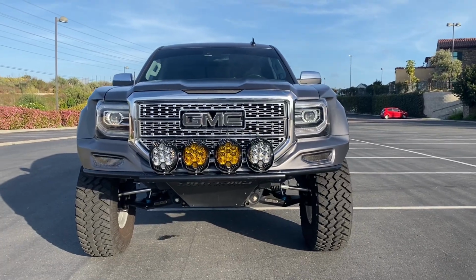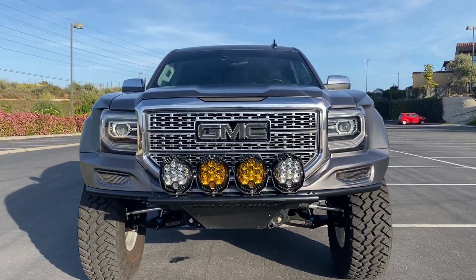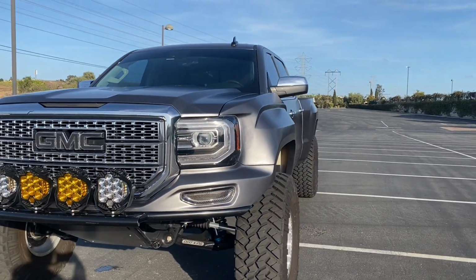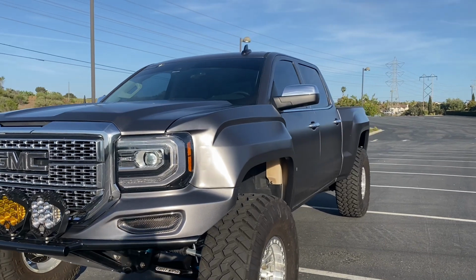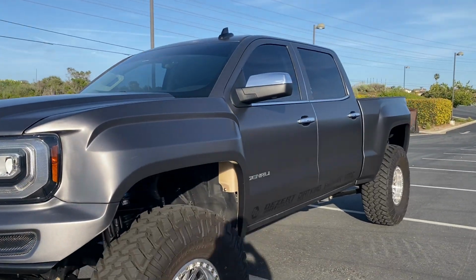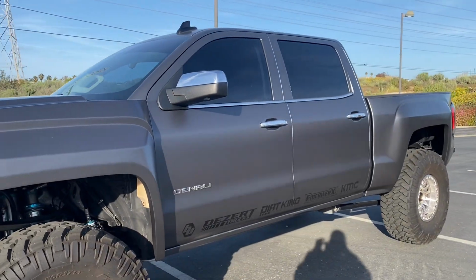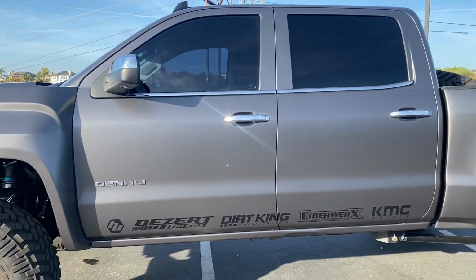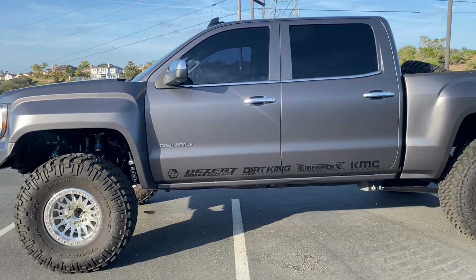All right, let's get into the nitty-gritty of what this build is all about, why Dirt King designed this kit, and what probably the ideal use for this setup is overall in general.